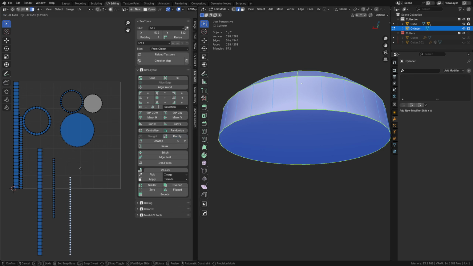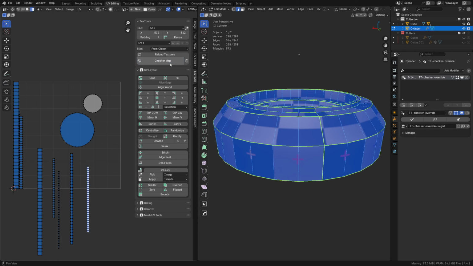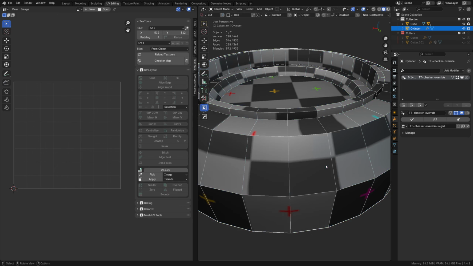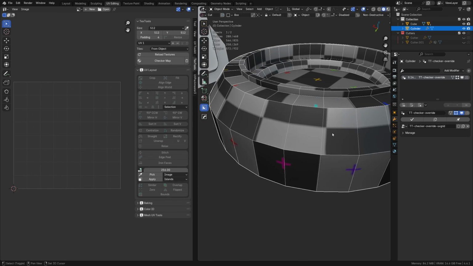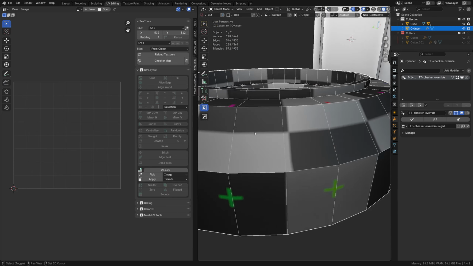Okay, there's other add-ons that do similar things, but that's going to straighten them out like this. Now, there's kind of a con to this. I'm going to show you here in just a sec. We're going to throw checker texture on real quick with text tools. So just click checker map there. You can delete it when you don't want it. Right, so we'll see if it shows up at all in some of this. Maybe it doesn't. Usually it does.